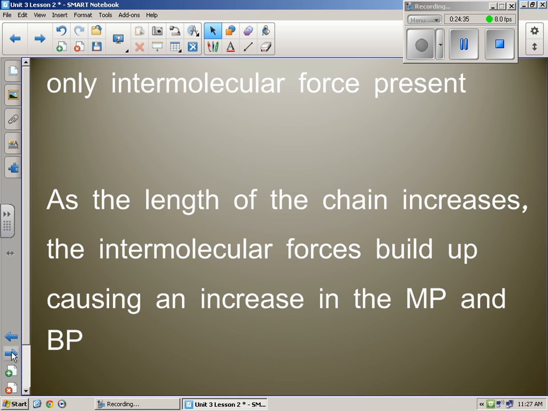Mucho linear, which means lots of surface area to contact. Linear, very good, right? Lots of contact area. This one holds together very well. If it's long, then there's lots of linear surface area contact. So the longer they are, the better. Better at what? Better at sticking together, better intermolecular forces, better London forces, higher melting and boiling points, yes? They are all a result of that.